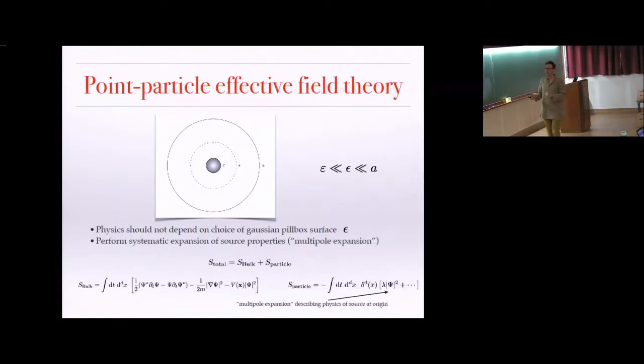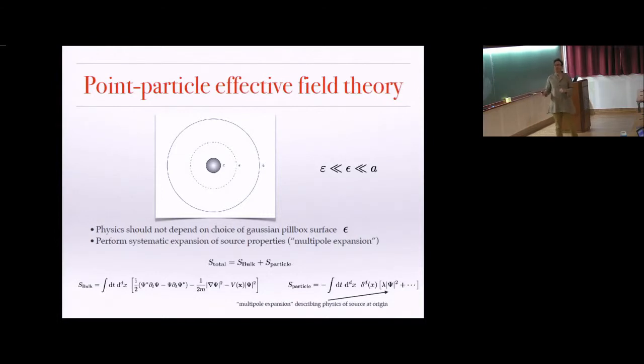The whole point with point particle effective field theory is that you say the effect of the nucleus is really a sort of delta function sitting at the origin, and then to first order, it just depends on the density of the electron wave function there. You can then add extra derivatives and extra powers, but they're going to be smaller for dimensional reasons when you put in this ordering of scales.